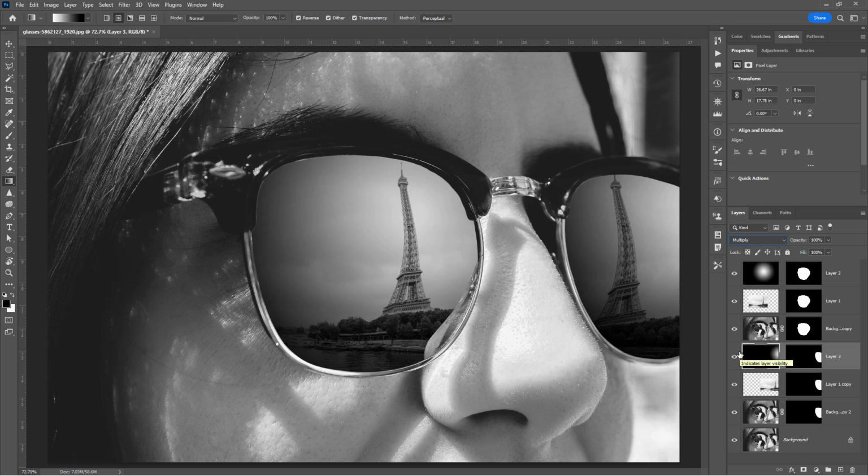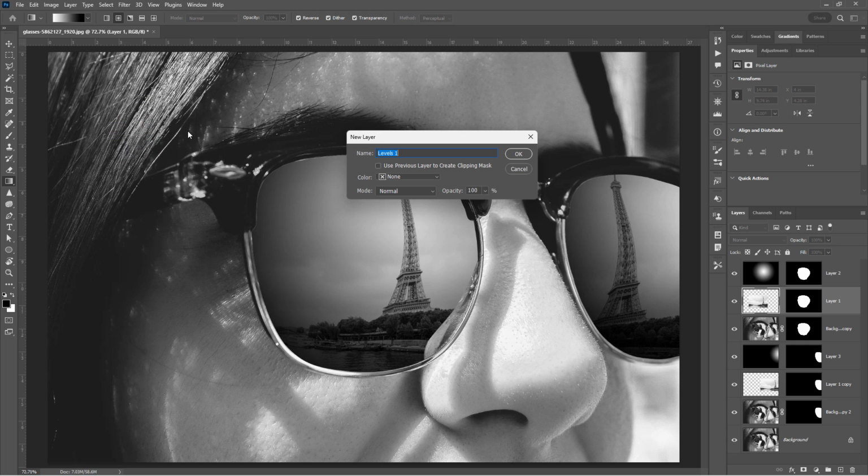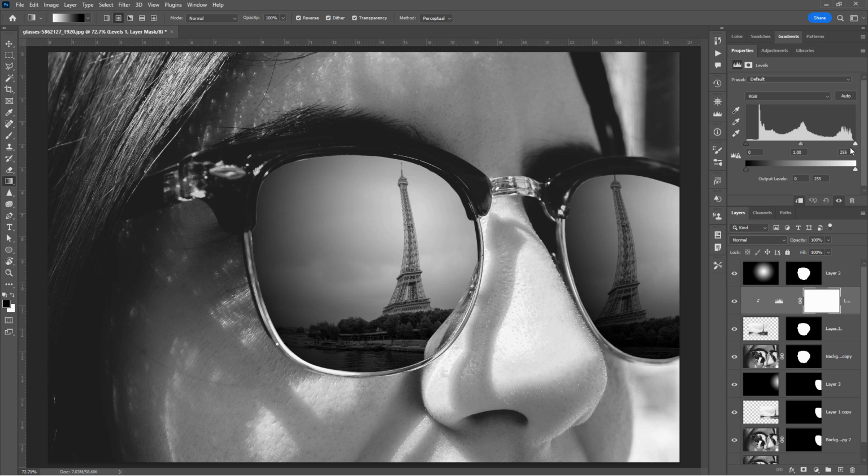And then one last step, I want to bump the whites up a bit inside of the Eiffel Tower picture. So let's go over here to our top one. And you want layer, come down to new adjustment layer and levels. Where it says use previous layer, check that, choose OK. And so we pull the right side over a bit and that lightens up the lights, kind of makes it a bit brighter in there on the white side. And I think that looks pretty good right about there.